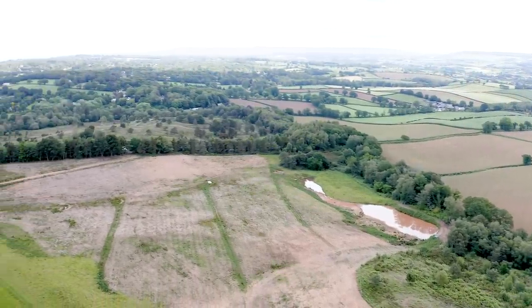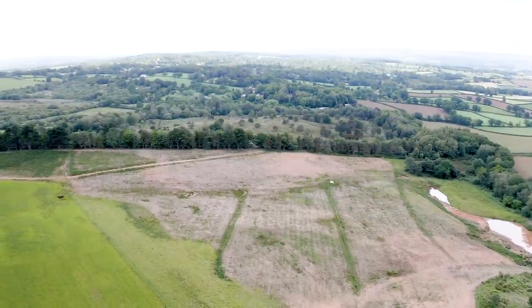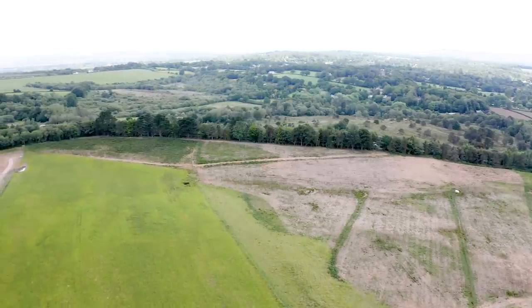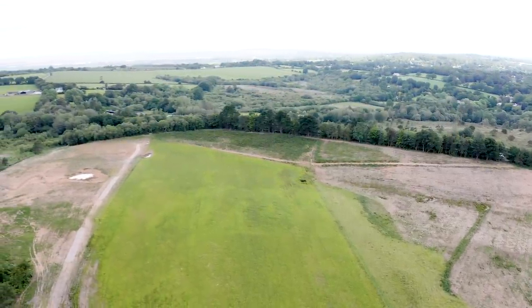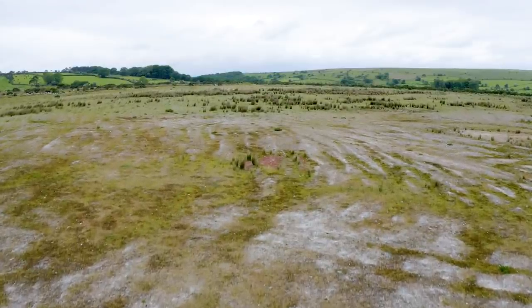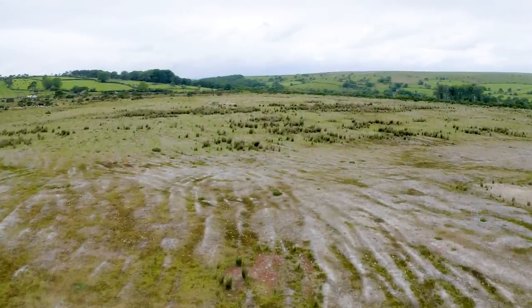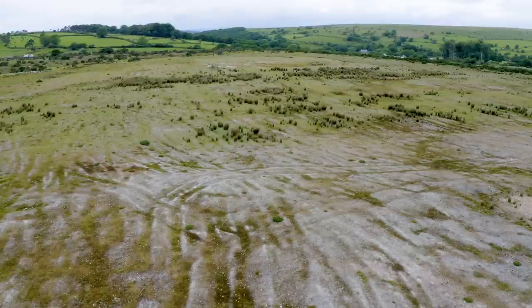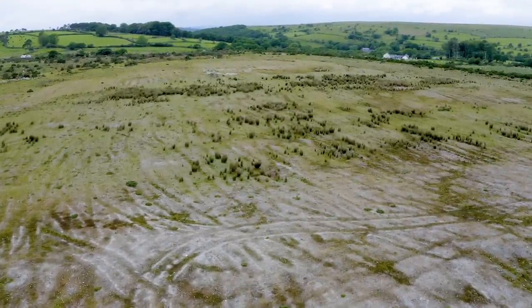Our precious woodland, meadows and heathland are all under threat. According to Global Forest Watch, the UK has lost 13% of tree cover since 2001, and that's comparable to the rate of tree loss in the Amazon rainforest. Heathland has diminished by 85% over the last 150 years, and since the 1930s, we've lost 97% of our meadows. Protecting these endangered habitats has been a priority in quarry and mineral restoration projects.